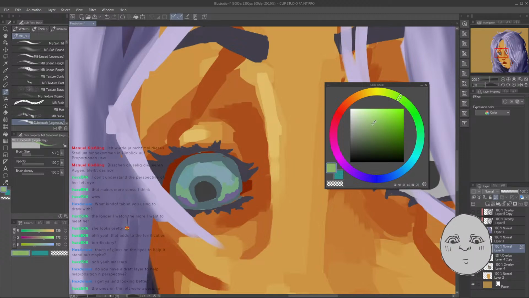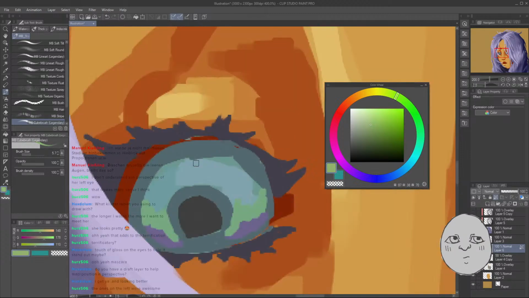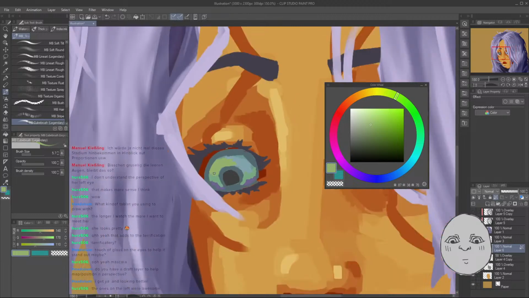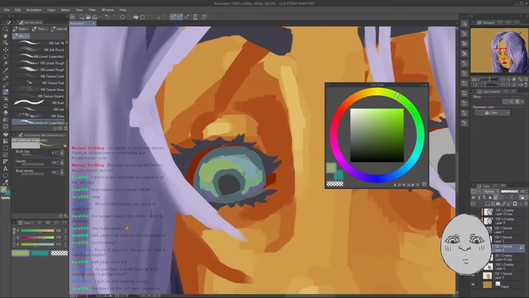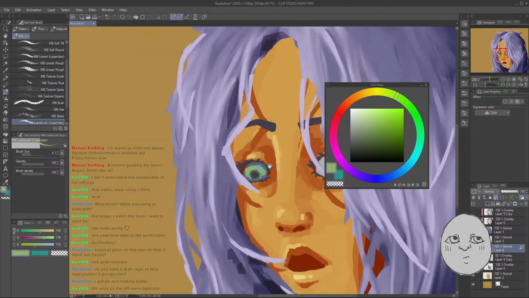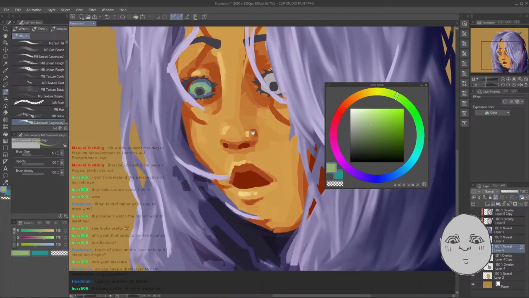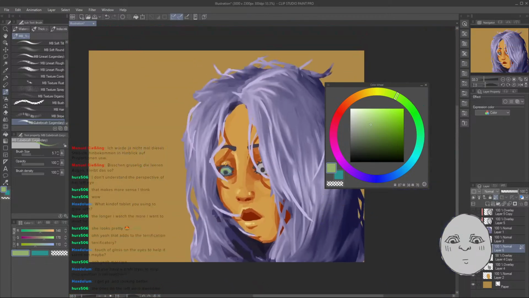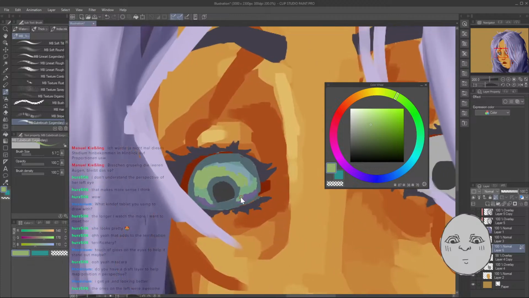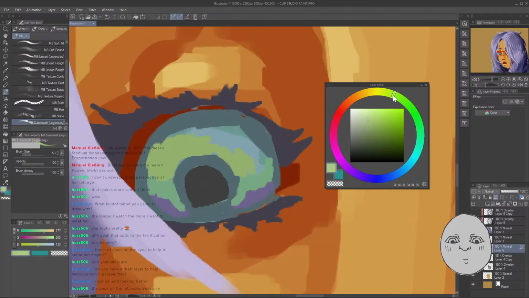Go into a little bit more warm colors. Like this. Really light colors maybe.